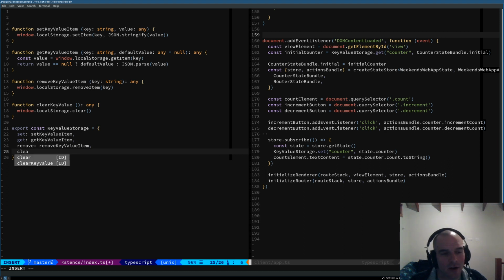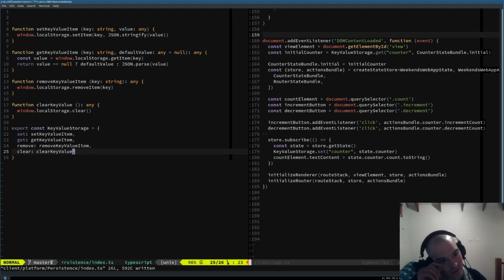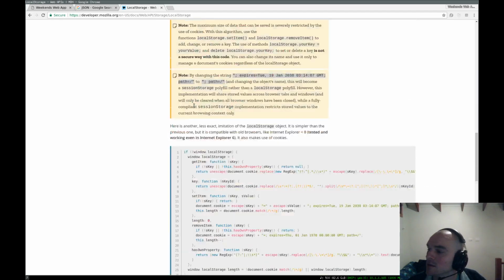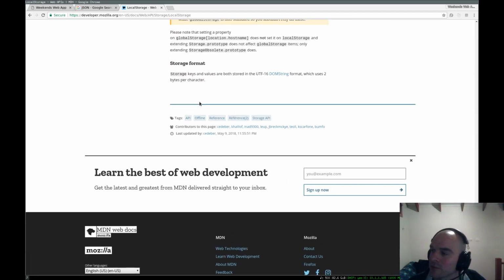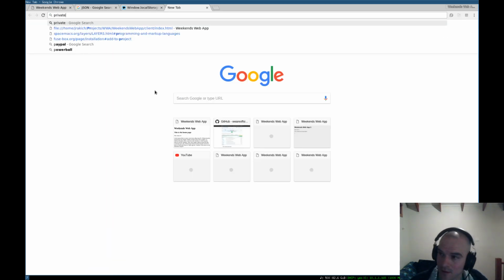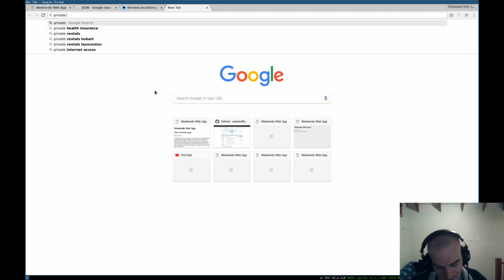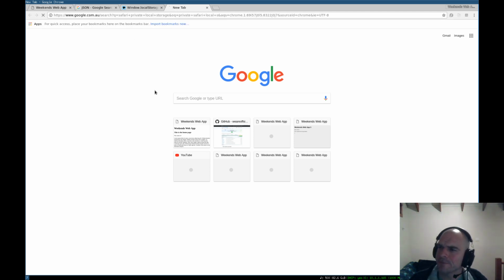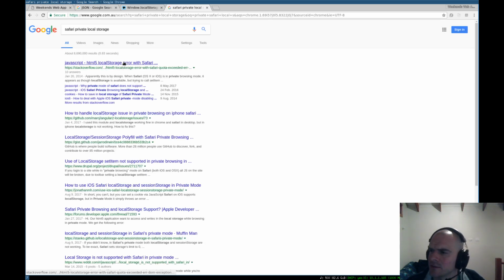So when you look at this, you might go, all right, why on earth did you wrap this? Why on earth would you need to wrap this? Well, there is one unfortunate caveat, and it's all Apple's fault. So if we look at support here, I mean, it's supported by everything, but I'm pretty sure, let me double check this, because maybe it's changed. But I doubt it.